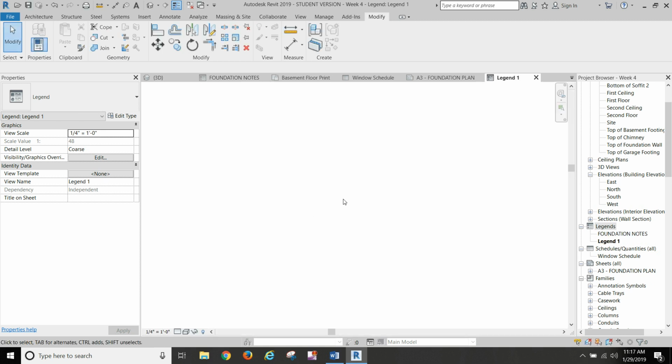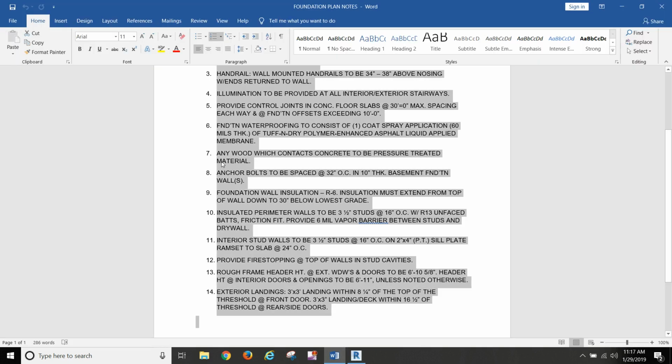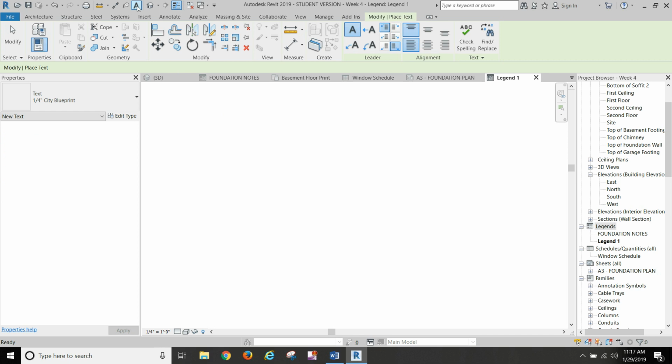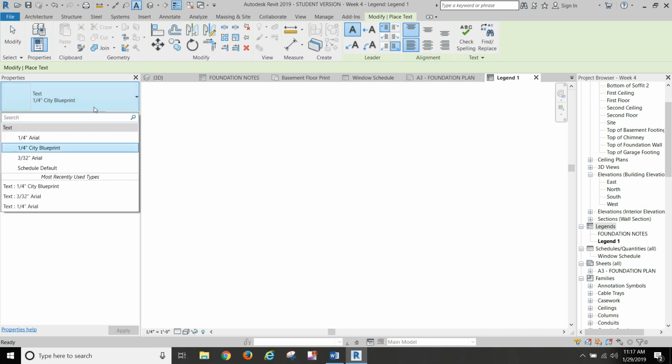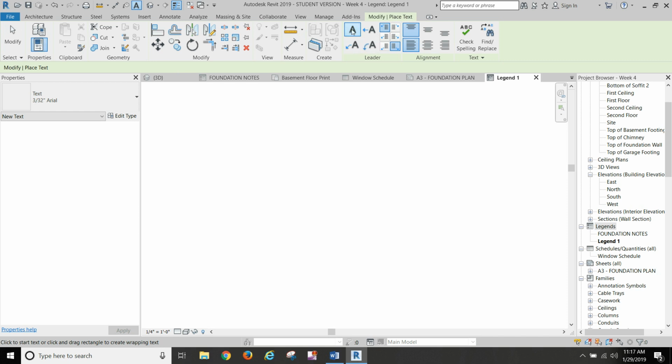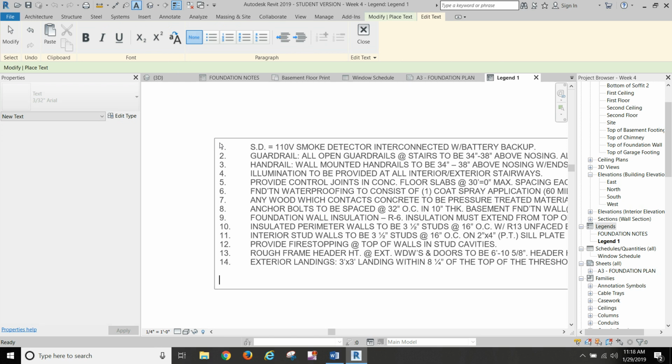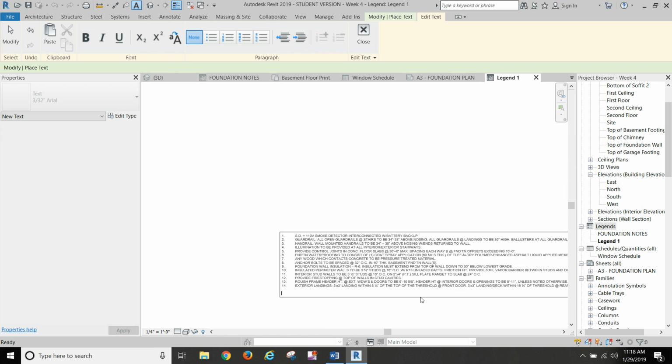We'll go okay, and so I'll come back over here to my Word document, select it all, Control-C to copy, come back to Revit, and start a text command, and make sure it is set to 3/32 Arial, and it's just normal text, and then I'll start that, and I'll go Control-V, and it'll post it all in there.